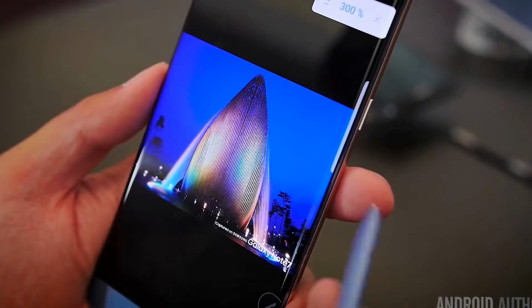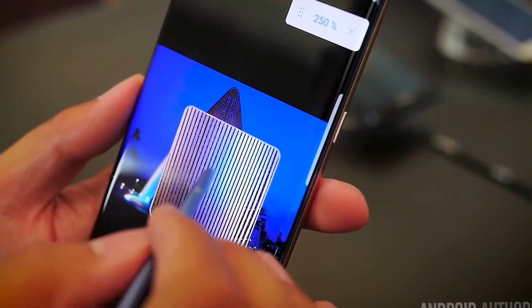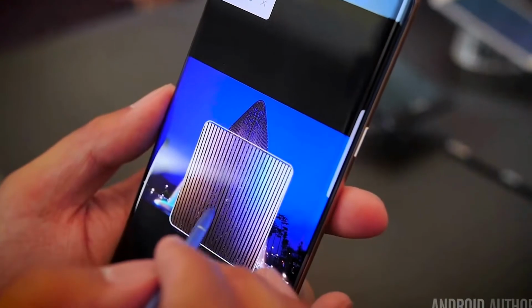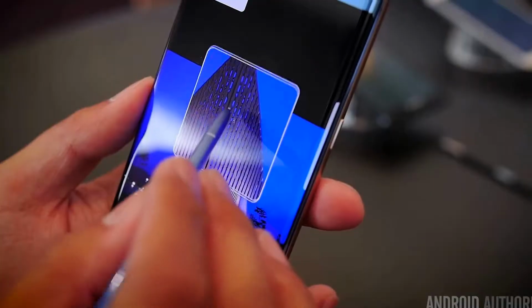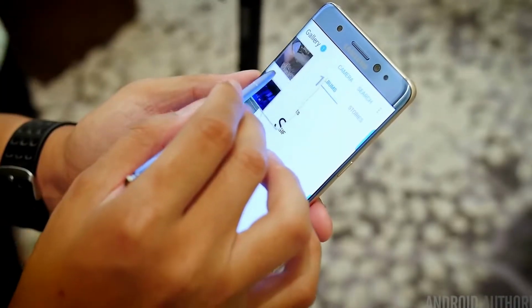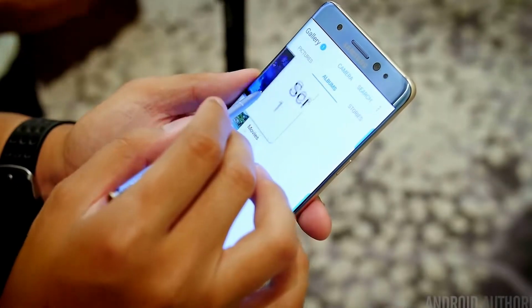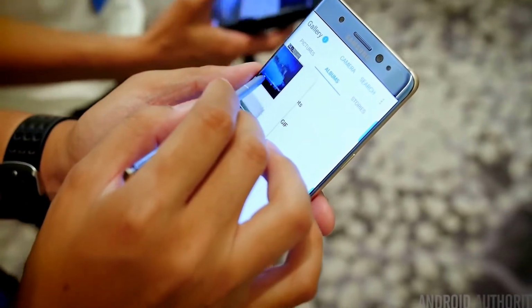Then we move over to, let's say, a simpler feature, but still quite powerful, the Magnify feature. Essentially, you get a small square that you are able to use with Air View to hover over areas of the screen that you want to look at more closely. You can have a bunch of different zoom percentages, including 300% if you really need to get close in there, and you'll be able to magnify pretty much any bit of the screen.